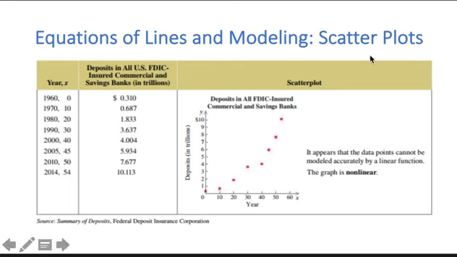Now this is an example that is not linear. Here are the data points, which are plotted here. And you can see that this one is increasing at a more rapid pace, and it's not very linear. If I try to draw a line through that, you can see this line does not fit these dots as perfectly as it did before. So we say that this graph is not linear.